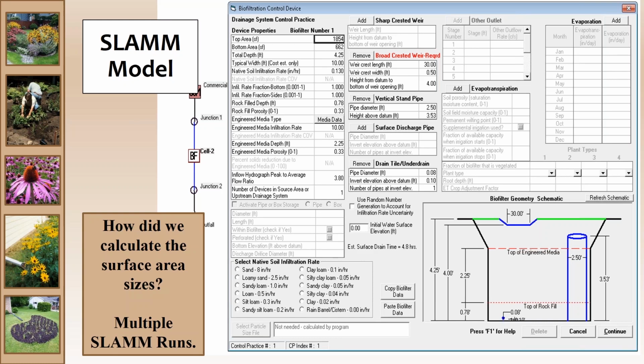Do you want 75% control of the annual rainfall? Do you want 100% control? And those are important things to decide, because it certainly affects the size of the rain garden that you're building. In the manual that Perry was talking about, we just assumed 100% control. It's a conservative way of looking at it, because maybe someone would make it smaller than they should, you know, that kind of thing.